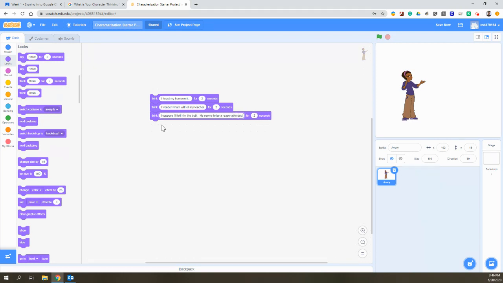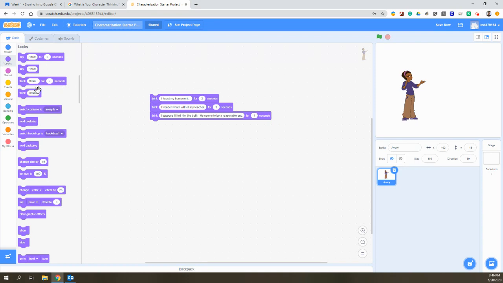All right. Now, you can see this one's kind of short. This one's a little longer, so I'm going to make this one 3 seconds instead of 2 seconds. And this one's even longer, so let me make that one 4 seconds. So when I double click on this, you can see over here, I just did the first one.